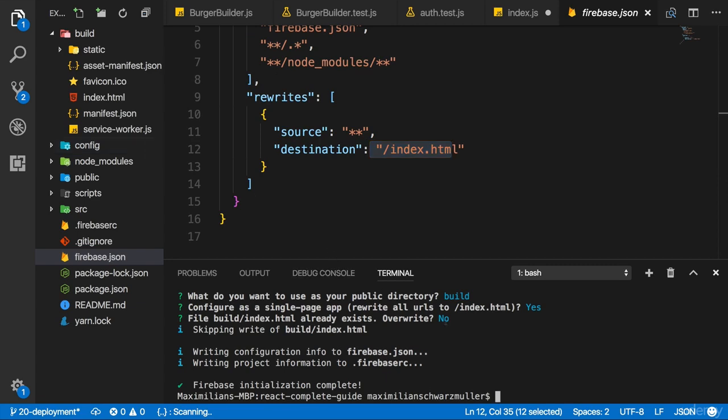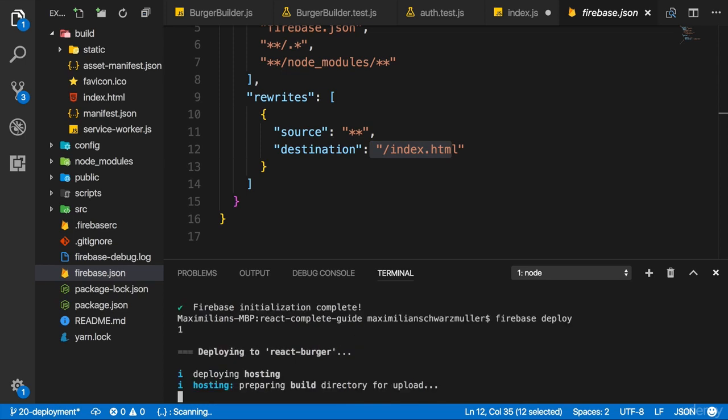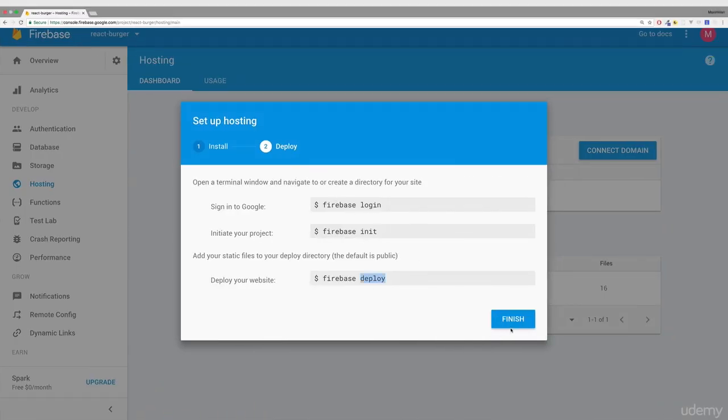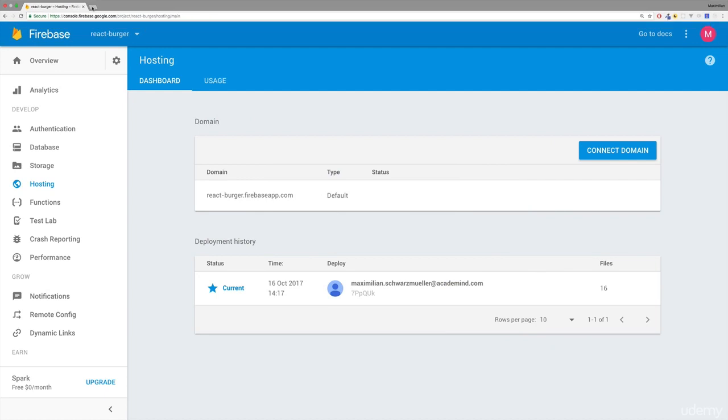So for Firebase, with all that set up, we can deploy this with Firebase deploy. For other hosts, you might need to manually upload the files there. That also shouldn't be too difficult though. So with that, it's preparing our build directory for upload, as it's saying. It uploaded it, and now we can visit the application here under this hosting URL. And there also are ways for assigning your own domain. Just check out the Firebase docs if you're interested.